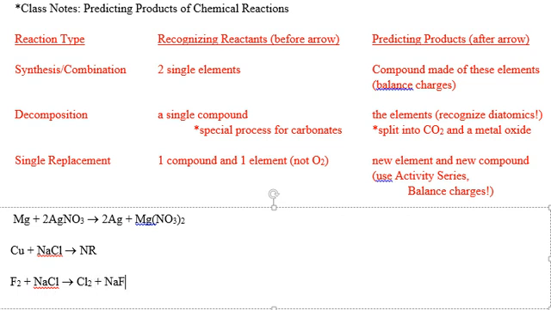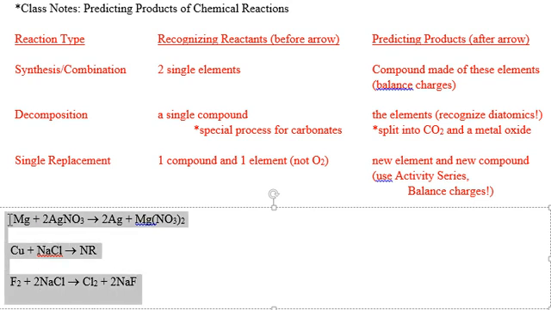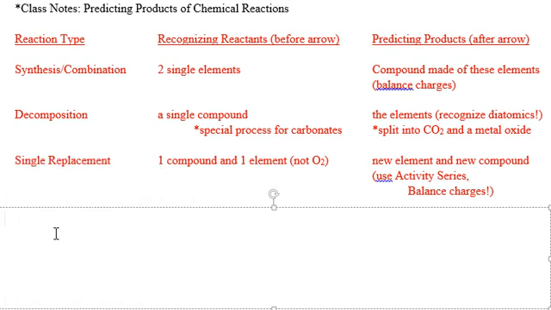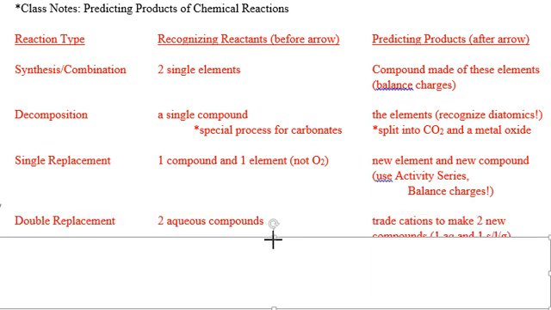And then we have to go back and balance the fluorine and the chlorine based on the number of atoms on each side. Now remember, balance charges first, and then think about balancing your reaction. So we'll end up with a 2 in front of sodium fluoride and a 2 in front of sodium chloride. Okay? Alright, that's single replacements. Those ones you have to use the activity series for, and that's the only ones you have to use the activity series for. Do not use it for any other type of reaction, especially not the next one.